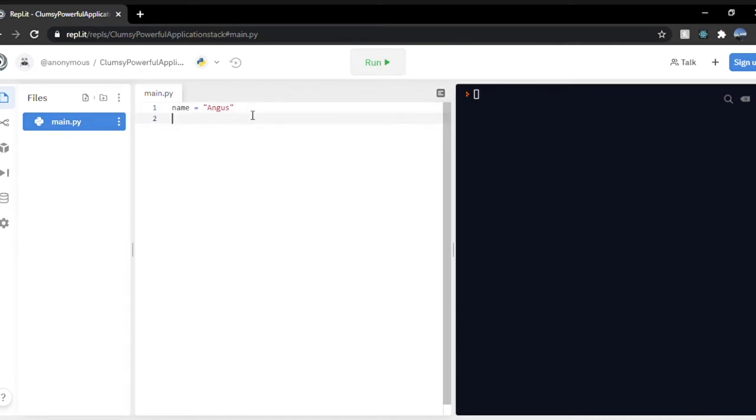So now to show it, we're going to use that print function that I showed you just a few minutes before. So to display this, we're going to type print, 2 brackets, and then instead of using the double quotation marks like we used earlier, like this, Angus, we now have that stored up here. So we can just reference this variable. We can say name, and when the program runs, it'll see the variable name, and it'll say, oh, we have a variable called that, and it gets this value, and it prints it for us. So if we run this now, we can see that Angus is displayed to the screen.